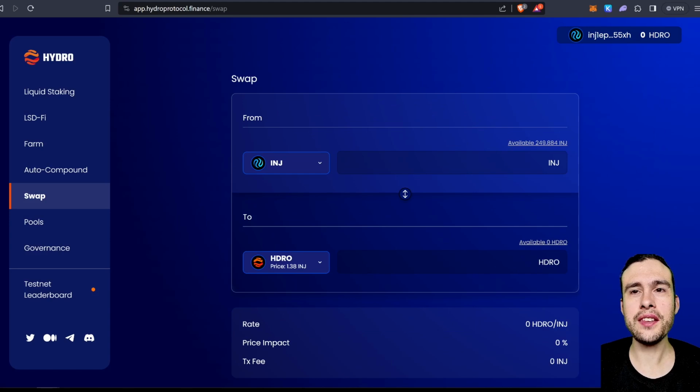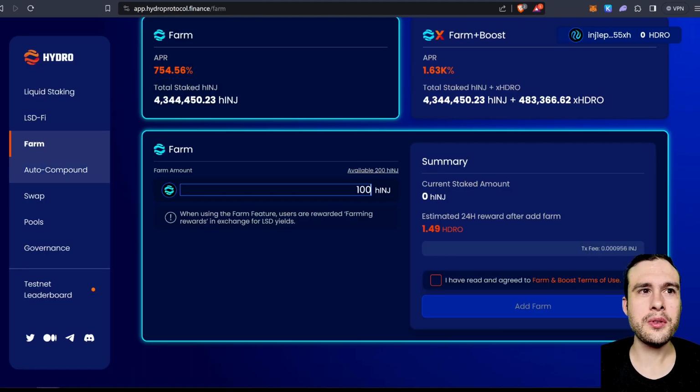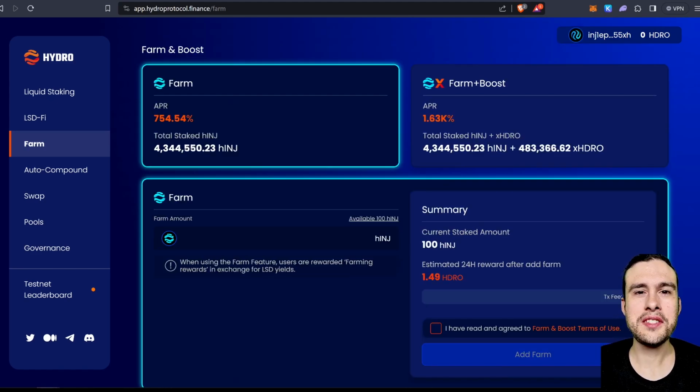Hey, maybe now that we've done that faucet, we'll actually have testnet tokens. And we do. So come back to Hydro Protocol now that you've done that, and we're going to do some liquid staking, right? So we'll just pop in 200. That's fine. Mint and stake. That was complete. Cool. Okay, so we're going to come over to farm. We'll just pop in 100. I think I have to agree, or I've read the agreement. Cool. And that's in there. Pretty impressive, 754% APR. If only that was real, huh?